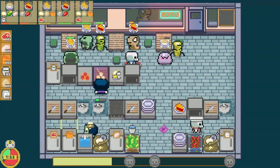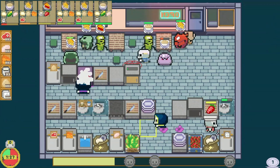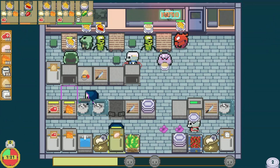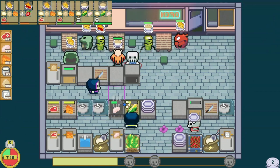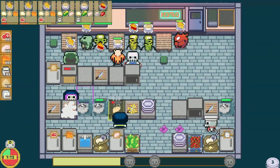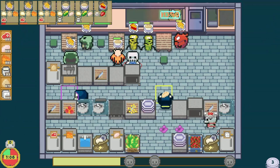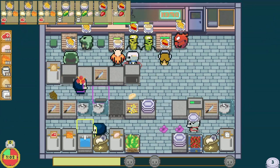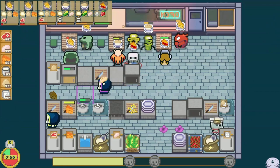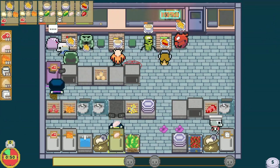Push the button to put that in. Egg. Dope. Yeah, just drop it back. I can't put the cooked thing on there. I can't put the cooked one back on. That's fine. I need the dough. It's on the floor over there. Darn it. Go. Nope, put that back in.